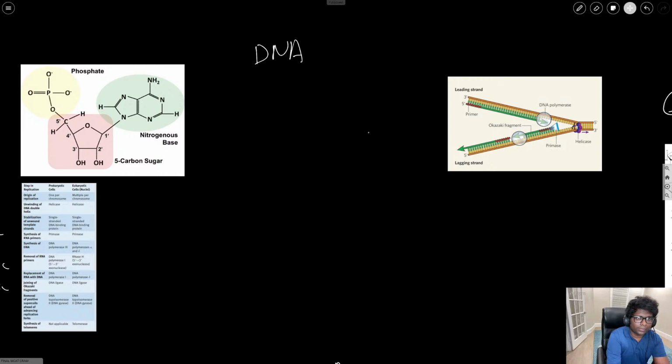Let's start off with obviously the model. So this is a nucleotide. A nucleotide has a nitrogen base, it has a carbon sugar, it has a phosphate group. A nucleoside, however, will not have a phosphate group. Side means it doesn't have the third side. It doesn't have the phosphate group. So nucleosides, they're not important. Let's move on.